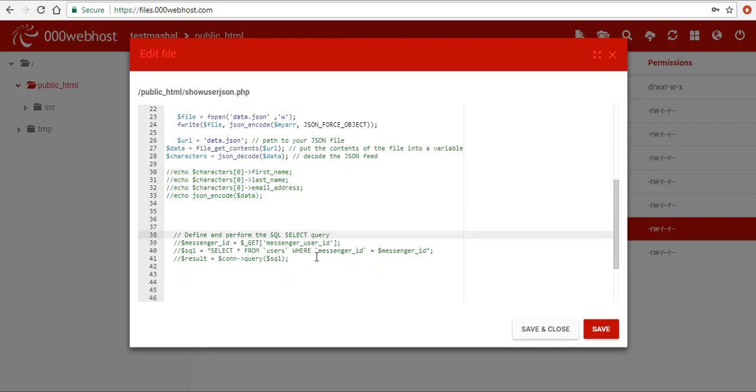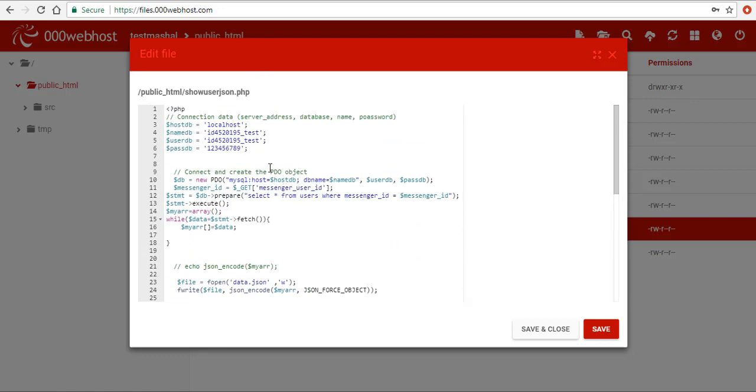So that's all. The rest of the code is not important, it's just notes. If you need to delete it, you can delete it. This code you will find in the description. You can copy it and paste it in your web host, and you can change all the parameters I told you. This is the first part.